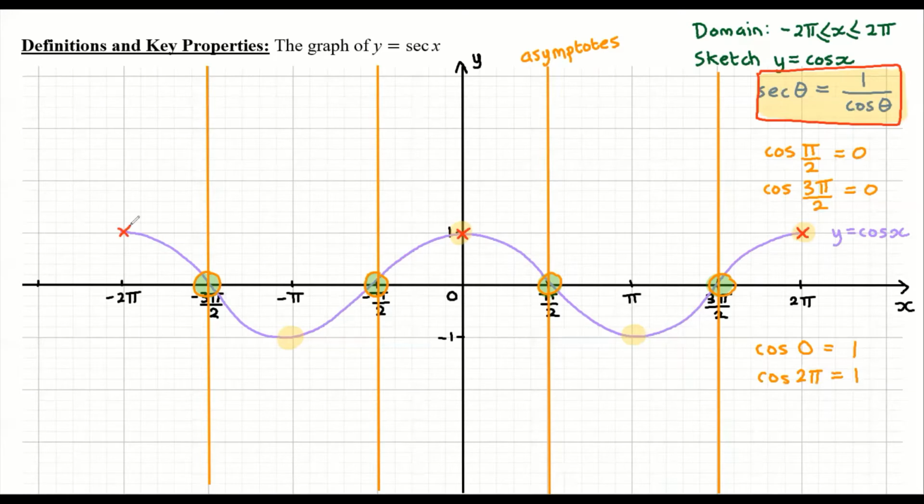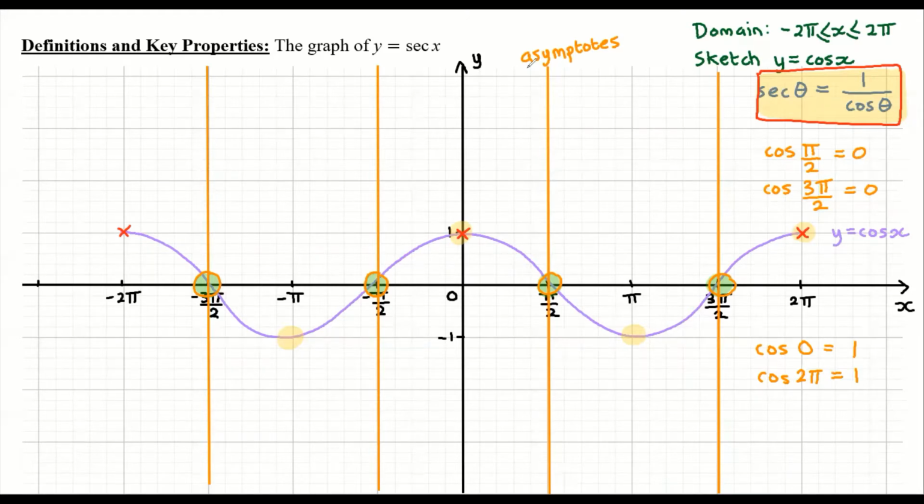That's also going to remain the same, okay? These points coincide. So we've now got some asymptotes, and we've got some points that are definitely on the graph y equals sec x. So now let's have a look at the minimum points. I'll do these in a different color, in pink. So we've got minimum points at negative pi, pi, and whatever else if we extended the domain.